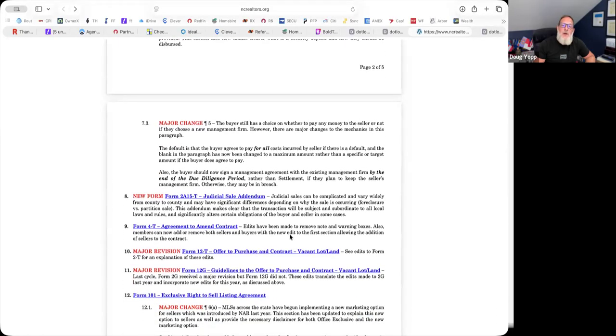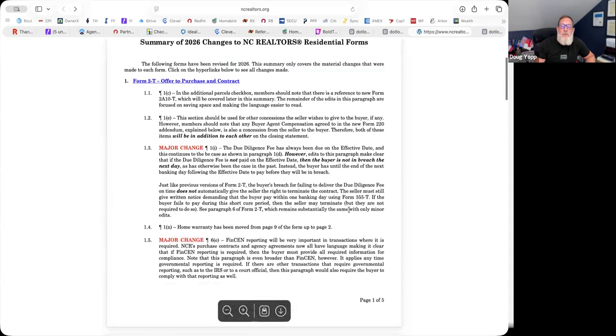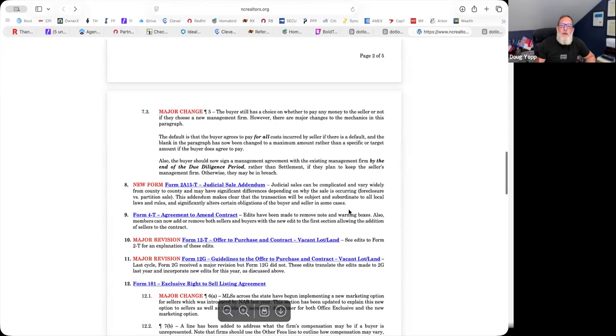One thing I always have a question about: why don't they put the form numbers on every form? Why do some have the form number on the form and some don't? Anyways, just a pet peeve.